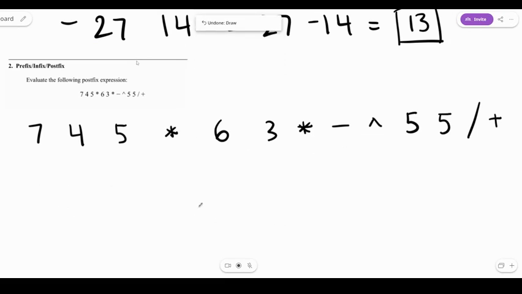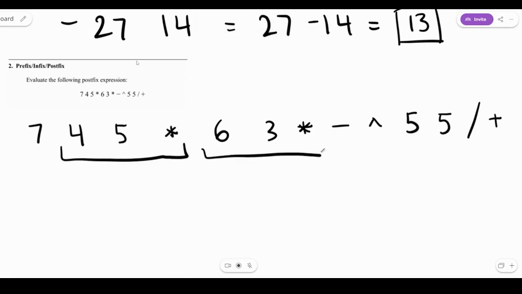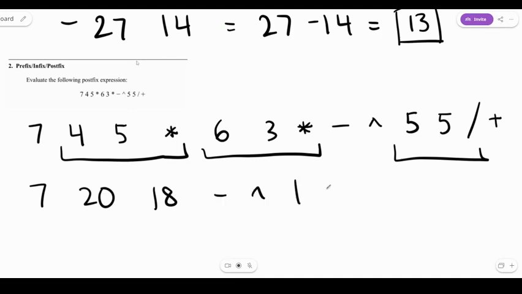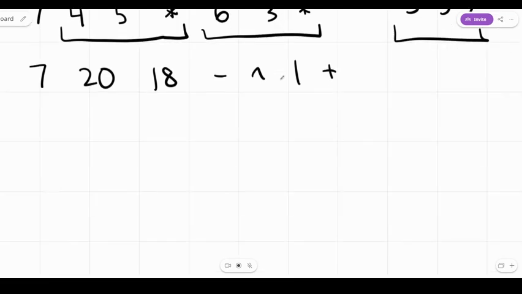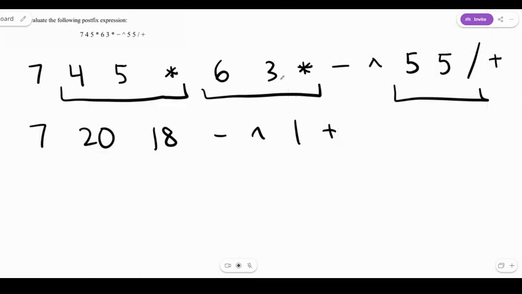Okay, let's look at what we can immediately evaluate. Also as a side note, in ACSL, I think in general, all the numbers used in these problems will be single digits. So you don't have to be worried that it is actually like 63 instead of 6 and 3. So it will always be single digit numbers that are being used in the given expressions.